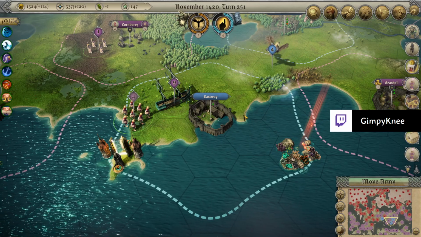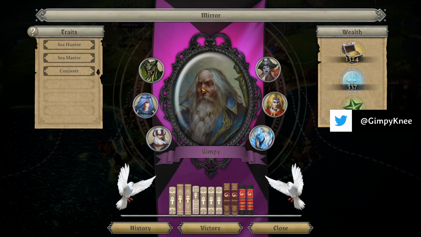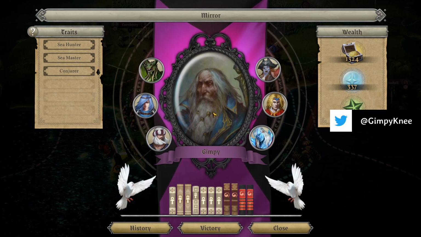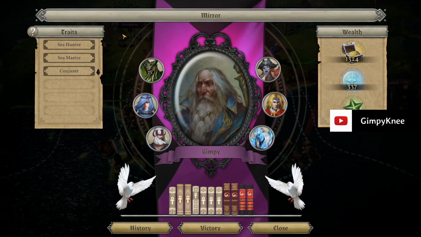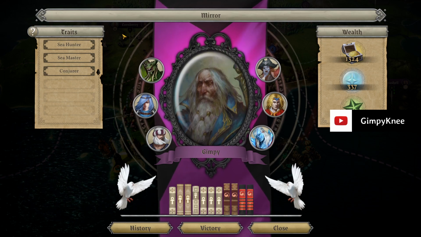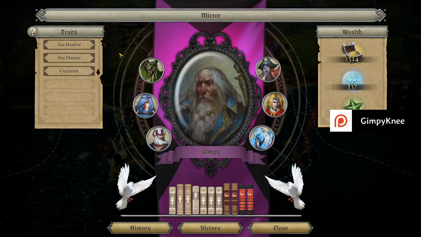Okay, we should probably do a quick little recap. We haven't done one in a little while. So, we're doing Custom Wizard, of course, using the Merlin portrait. Why? Just because? I don't know. I summoned you? I don't know if I summoned you. I think that was just a coincidence.